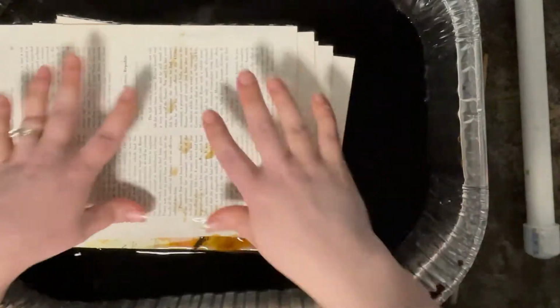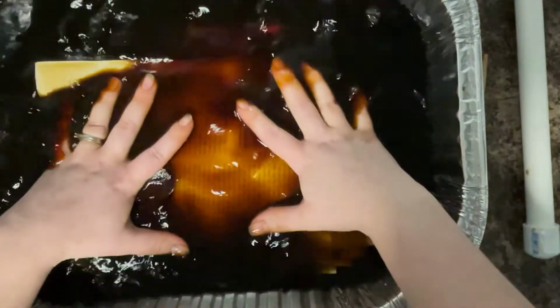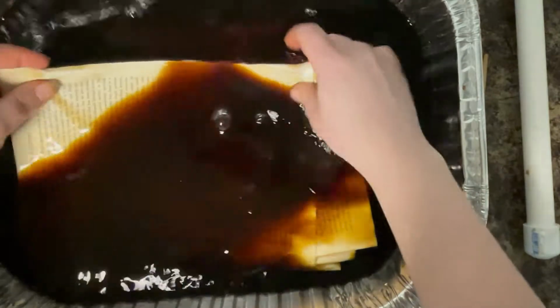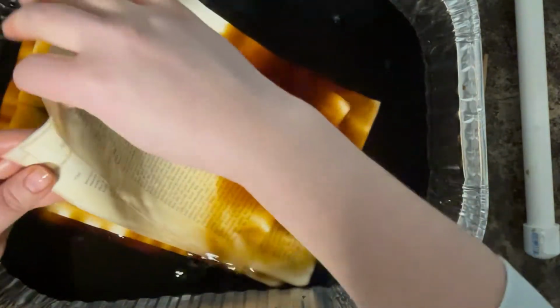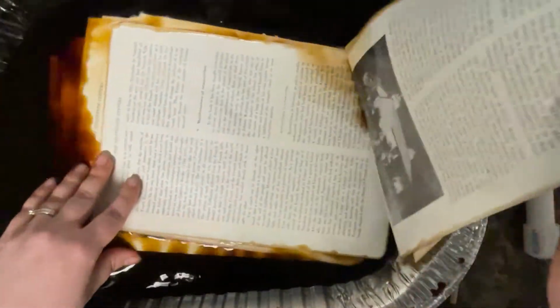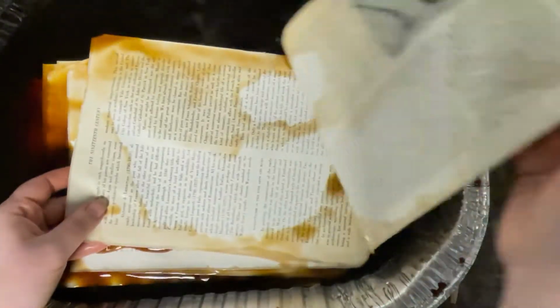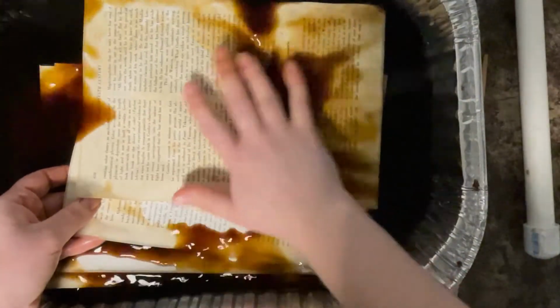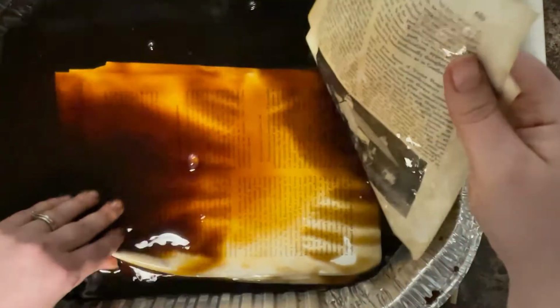And I just found it at Goodwill. It was like $1. And these are coated, so they're not going to take on too much color. If it has a slick kind of coating on the paper, it will resist the water a little bit. And I put these again in clumps, and as I'm putting these in there, I'll go ahead and separate these just to make sure that water gets through all the layers, especially on really thick coated paper like this.